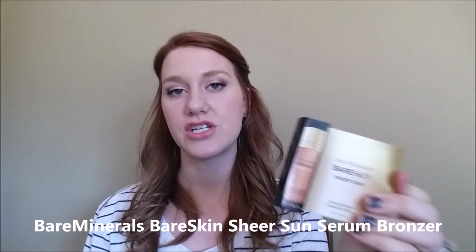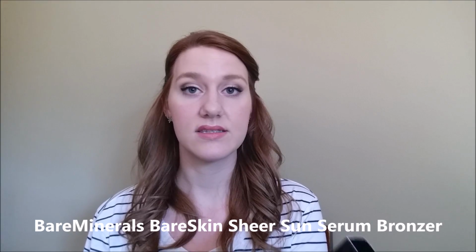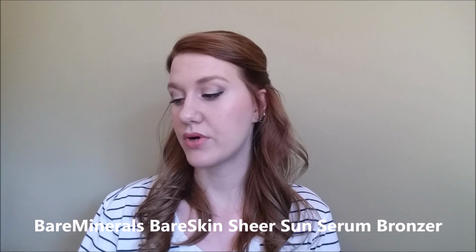The next product I'm going to show you and demonstrate a little bit is this bareMinerals Sheer Sun. It's a serum bronzer, which is something pretty new to the scene. And it comes in this little bottle. And if you're familiar with their serum foundation that they came out with a year or two ago, then this is kind of a similar formula, just as a bronzer.